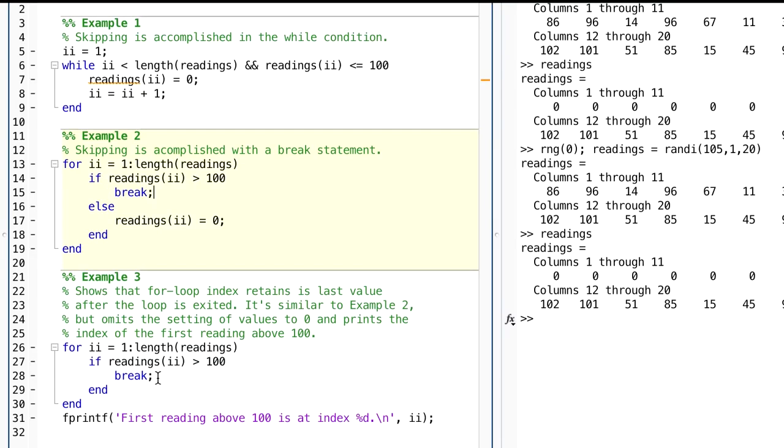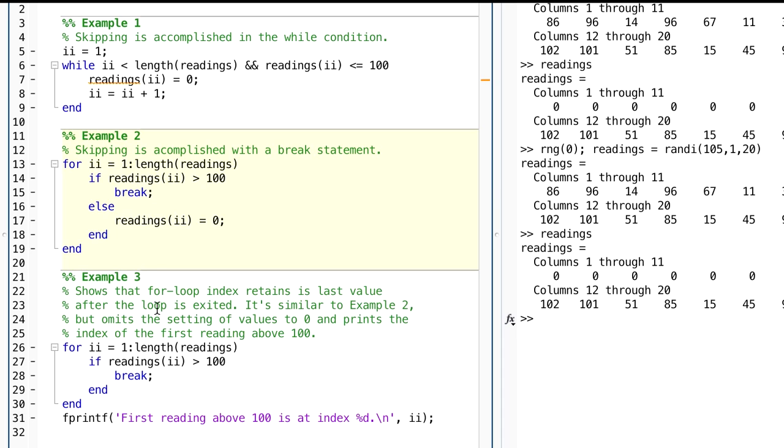Well, in most languages, and Matlab is one of them, it's still there, and it keeps the last value it had while the loop was executing. And that's true whether the for loop ended normally or ended with a break, and whether it was set by the for loop control statement or by a statement inside the body, etc. Occasionally we can take advantage of the fact that the loop index keeps its last value. For example, suppose the problem is simply to find the first index with a value greater than 100 without setting smaller values equal to 0. Example 3 was designed to do just that.